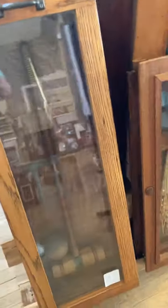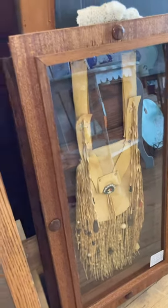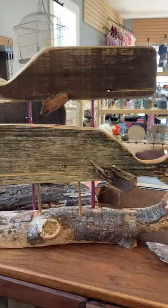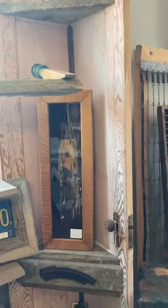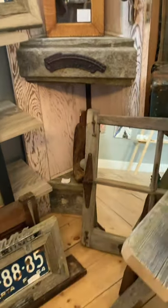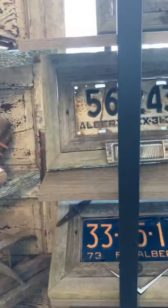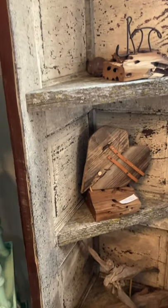This is one of our new vendors. Kim does these beautiful shadow boxes — they are absolutely gorgeous — as well as this driftwood art, which is really neat. I believe it's her nephew that is doing the doors. There are corner stands you could use anywhere, and he also does these really awesome license plates and different shelving units. I just love repurposed wood — it's just naturally chipped, that's the way it came.